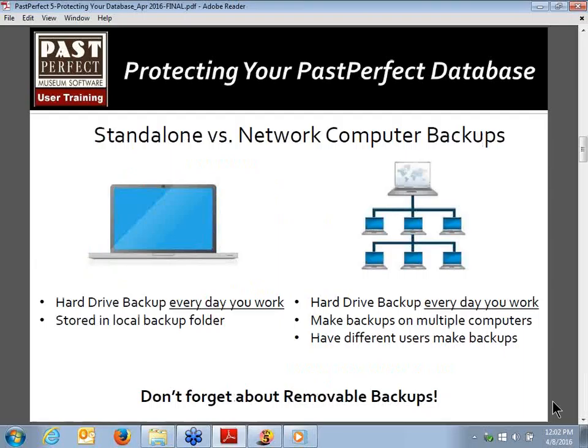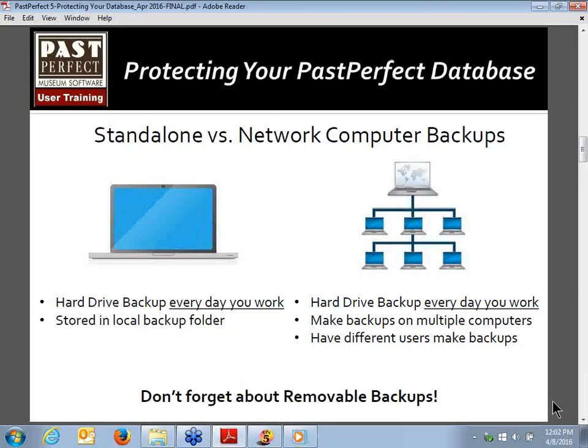So your first line of defense and a minimum standard for protection should be the hard drive backup. Now, we recommend that you make a backup of data to hard drive every day that you work in the program. If you're on a network, that means that the program and the backups are local to your computer, but the data is elsewhere. It's on the server or the main desktop computer, and you're likely connected to several other computers that may also have PastPerfect on them.